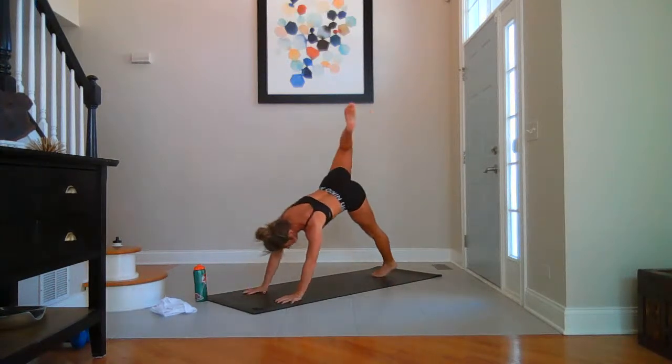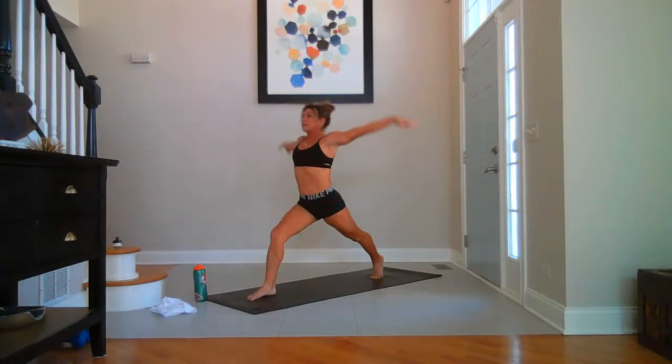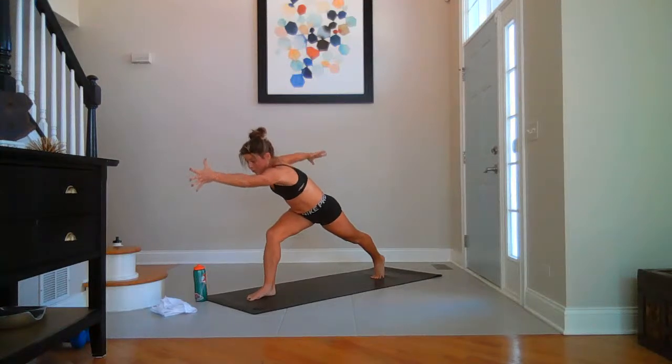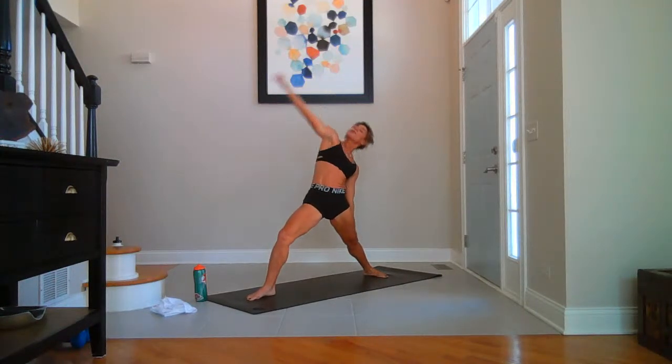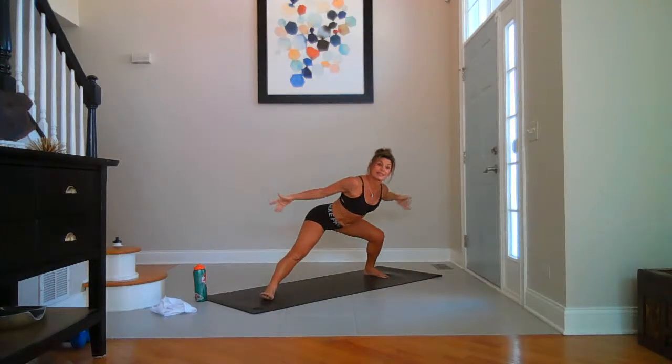Three-legged. High crescent. Leaning lunge, reach forward. Reach the right arm back, warrior two, just open it up. Right away, reverse, unsupported side angle, reach. Transverse lunge, left leg. Revolve your crescent, back of the mat.